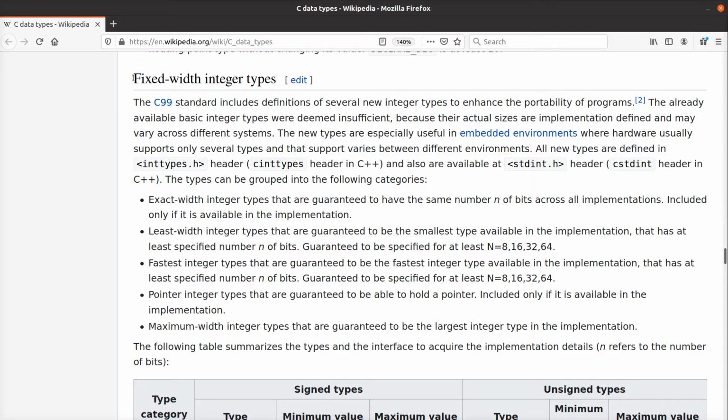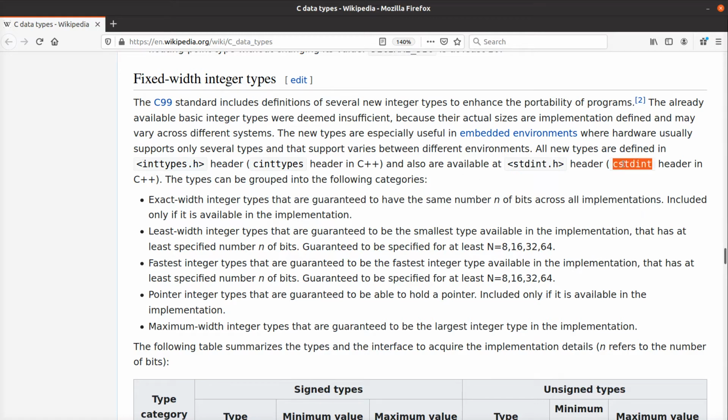Or perhaps this section should have been called known width integer types. So they talk about, whatever, a little bit of background here maybe, and the motive behind why we want stdint.h if you're writing a C program.